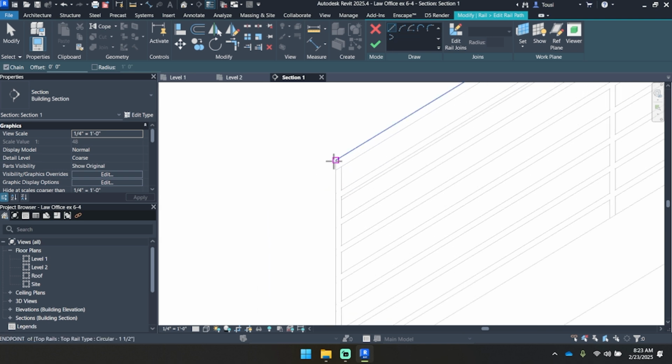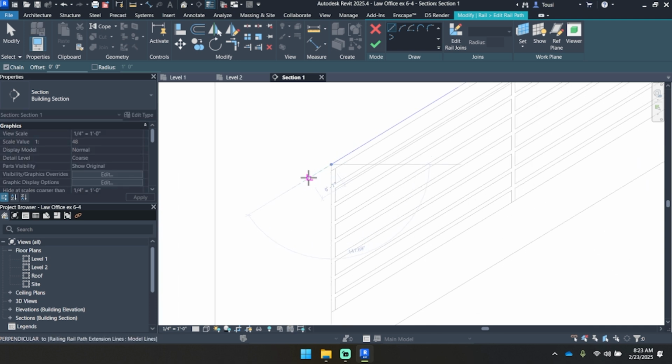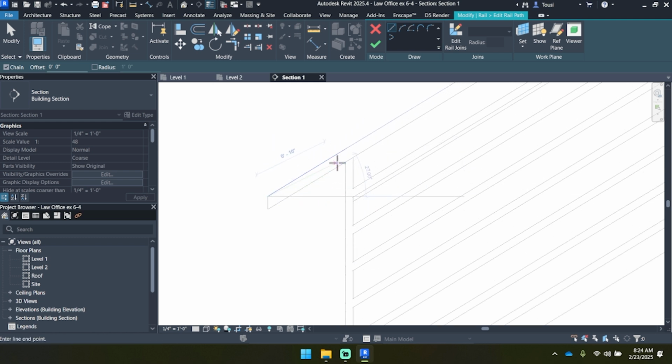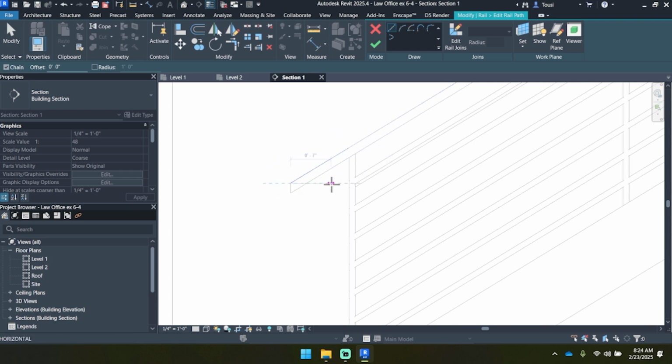When we select the edge of the line work and click, we will want to ensure that when we're drawing the line work, it is lighting up this original line work to ensure that it is going to be concurrent with it. And then the length that we're going to want to draw will be an extra foot. So ensuring that the previous line work is lit up, and then using either graphical drawing, which is just moving until it says a foot, or drawing in the direction and doing a numerical draw by typing in 1 foot, please create another foot extension onto the existing top rail.